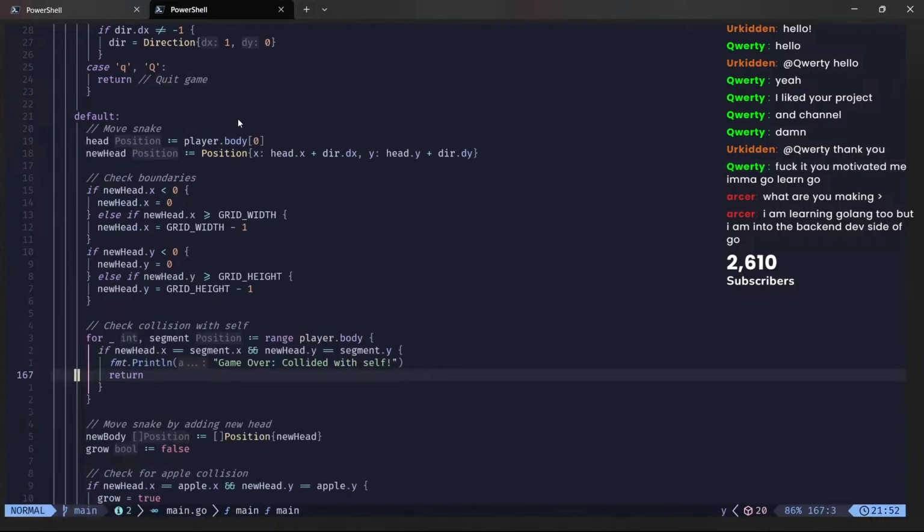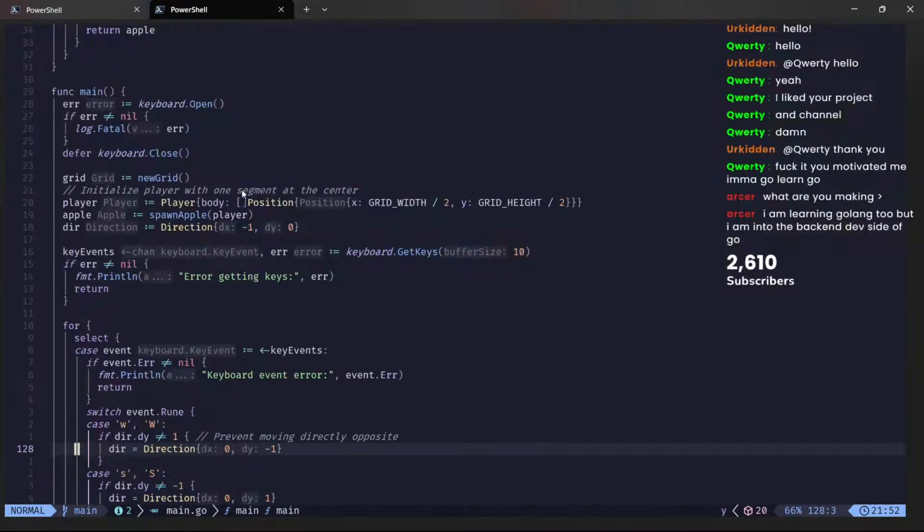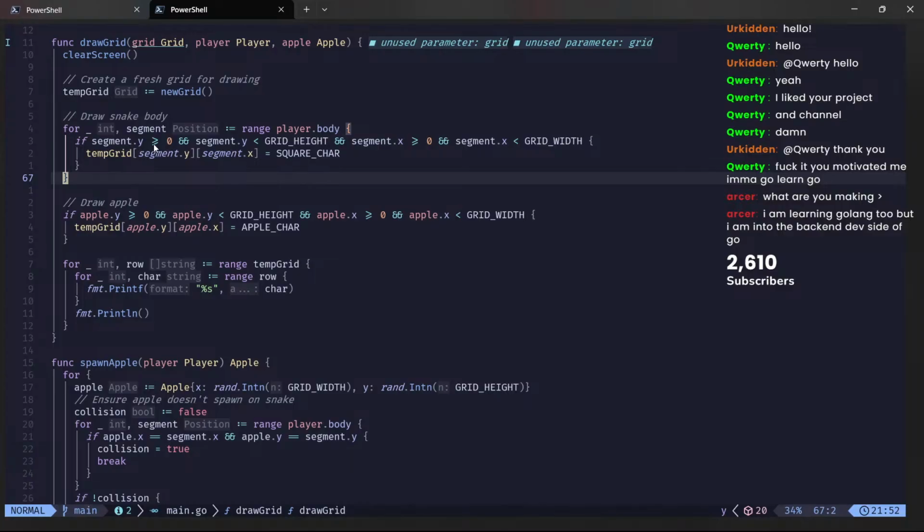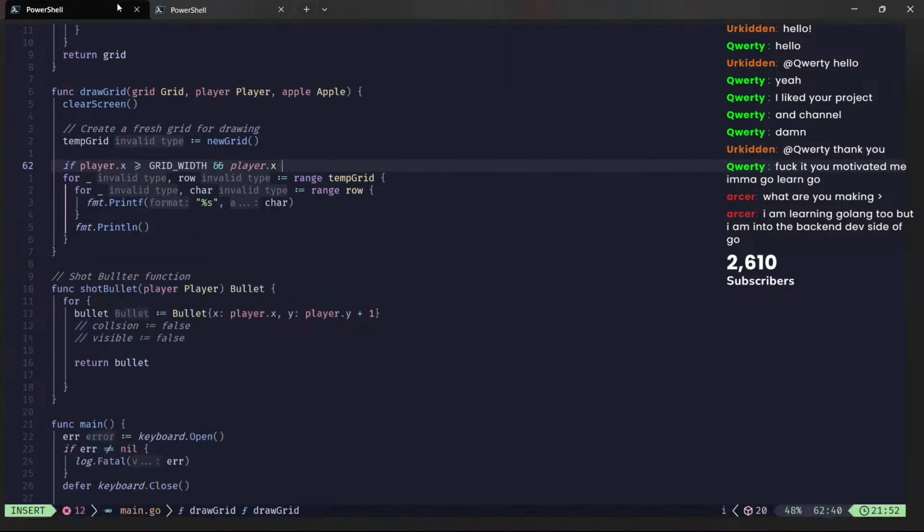Because in here we check the collision by this one, so it's gonna be segment x is greater than, then less than. Okay, it's gonna be less than here, and it's gonna be a greater than or equal to 0.